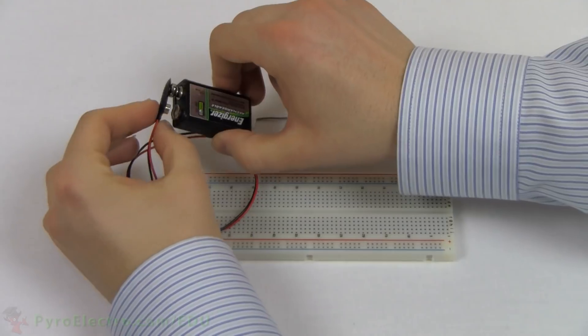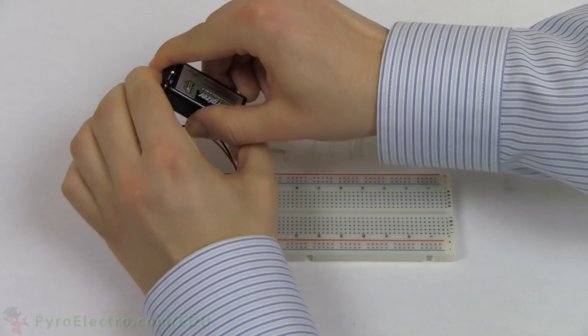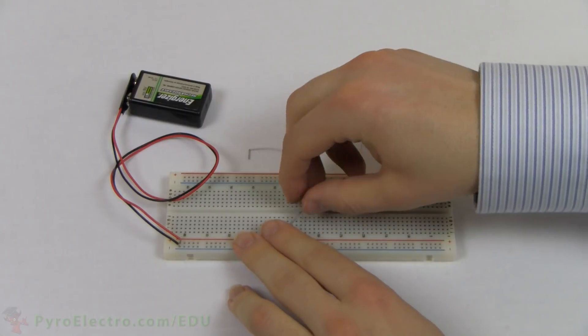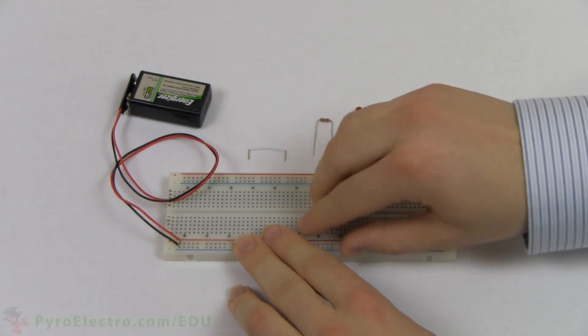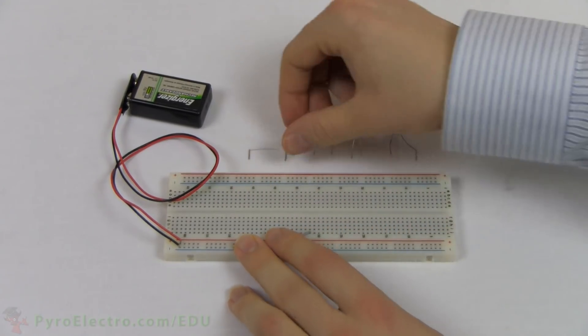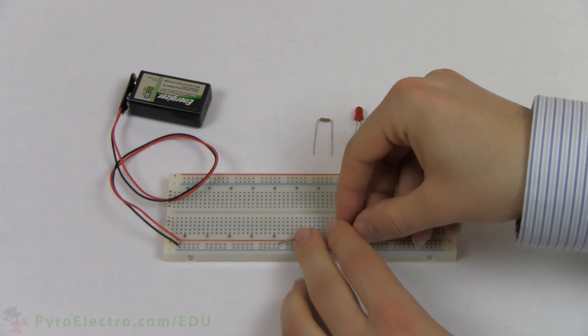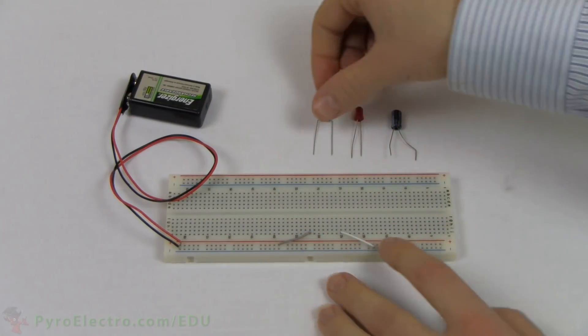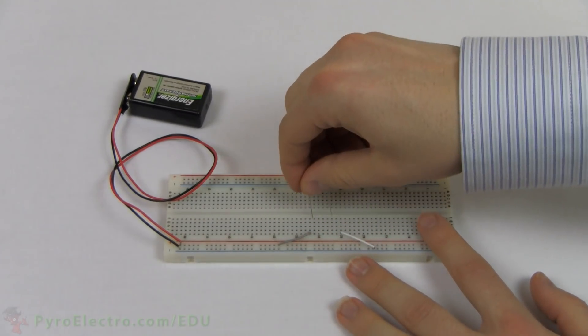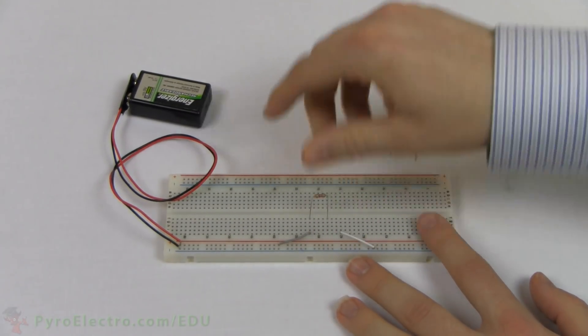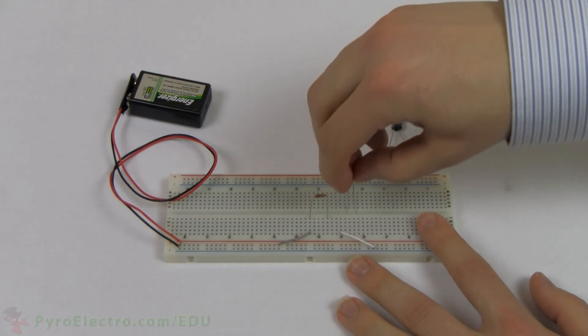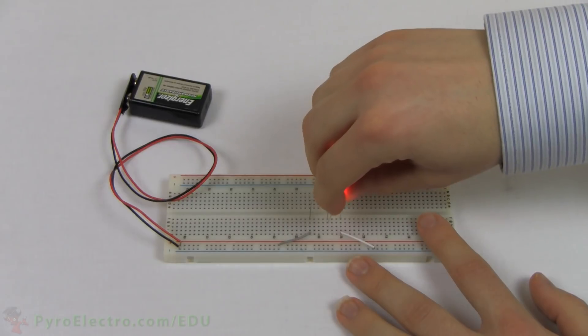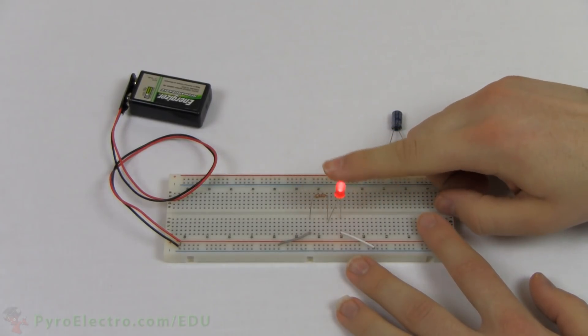To build the circuit, first connect the 9-volt battery and 9-volt battery connector to the breadboard. Add two breadboard wires, connecting one to power and the other one to ground. Next, connect the 470-ohm resistor to the wire that comes from power, and then add the LED by connecting it to the resistor and to ground. The LED should now turn on.